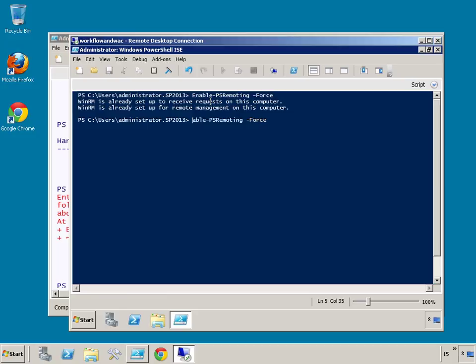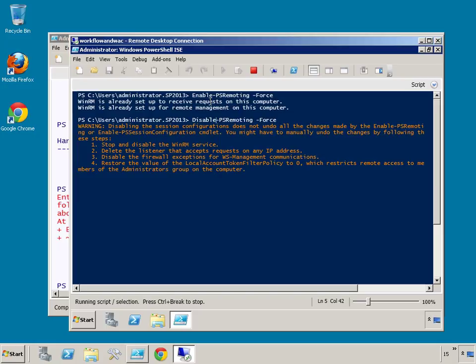And you can actually see what these are, because if I say to disable it, it's going to tell me that although this disables it, it does not completely undo all the changes that might have been enabled by the enable command. So it wants me to stop and disable the service, delete the listener, disable the firewall rule, etc. and so forth. So let's just go ahead and turn this back on.